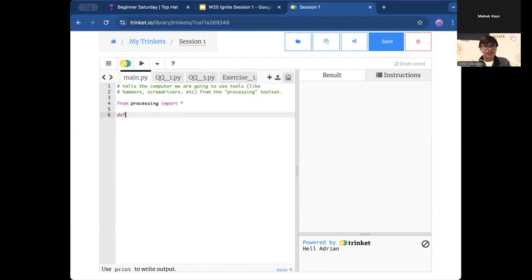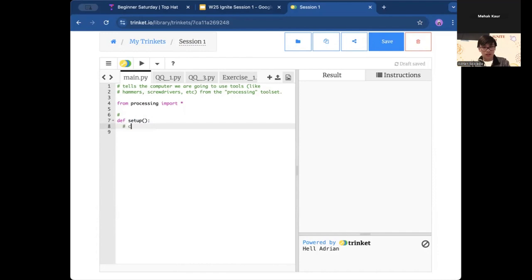So let's start making our app or game. I want everyone to type out def setup. Does everyone have that? What this function does is, when we're running this entire script, this setup function is gonna run all the code that's below it once.